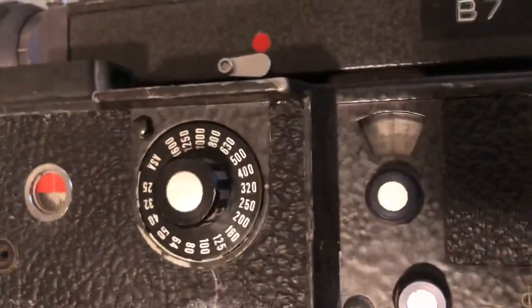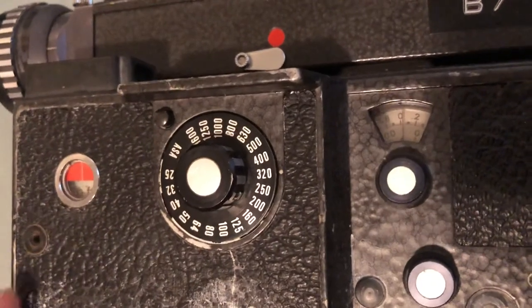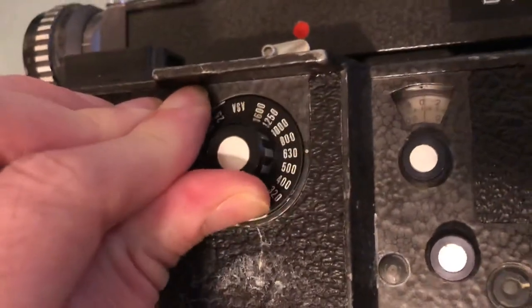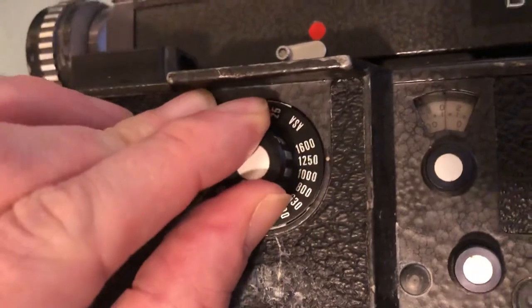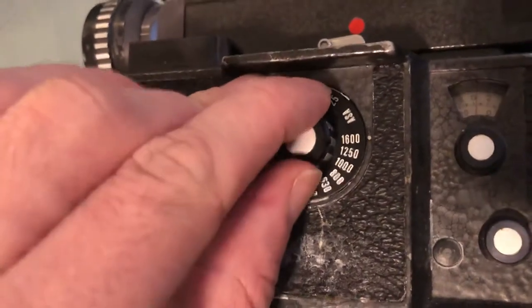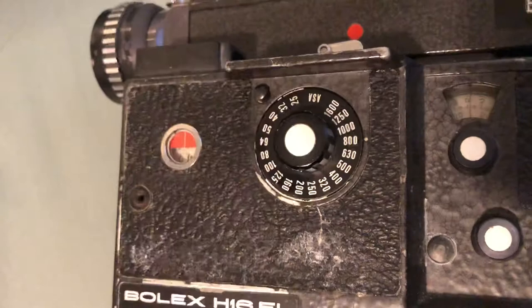Now, this is a Mark III or a Mark II. I believe this is a Mark III EL, and one of the ways you can tell the difference, you've got to press this safety latch, is the ASA. Earlier models, I believe, don't go quite so high in the ASA, but you'll have to double check that. But if you're looking at an EL and curious when it's from or what revision it is, this is one of the main ways.